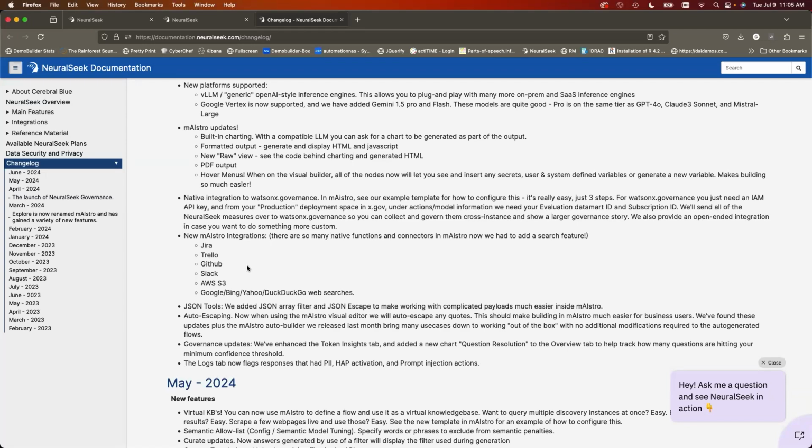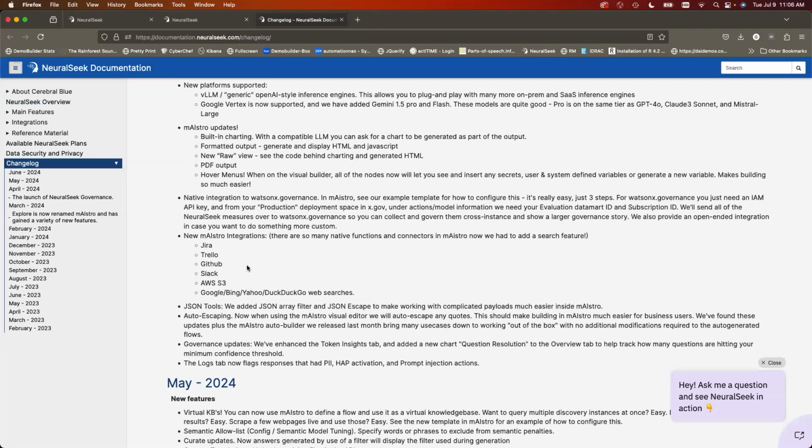So when watsonx.governance is able to take action on those with one of their future releases, all of that stuff will be out there so you can link across multiple instances of NeuralSeek and do higher level governance activities on these pieces. And we make it pretty easy to connect as well, because right now connecting into watsonx.governance is not super well documented.